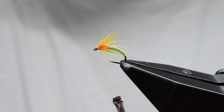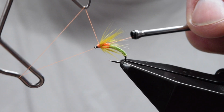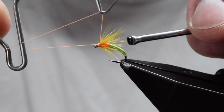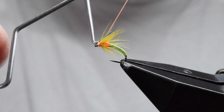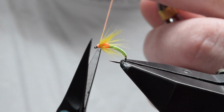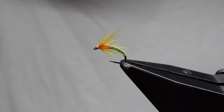Once you're happy, break away the hackle stock and whip finish. A 3-turn whip finish should be plenty strong enough. Trim away your thread. Now I'll give this fly a little brush with Velcro to make sure I'm happy with the way the hackle's sitting.